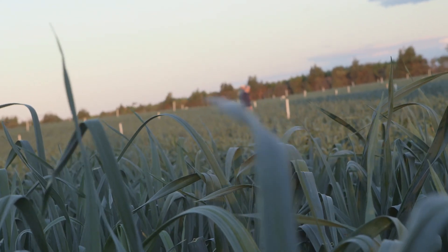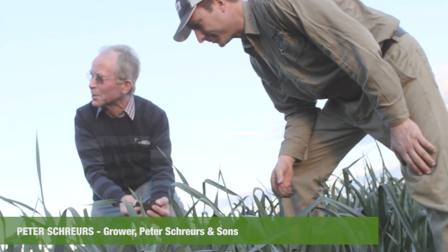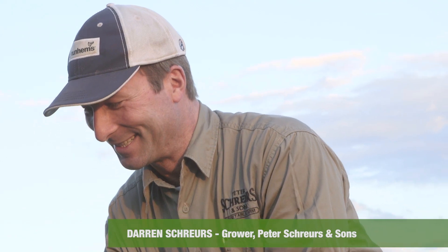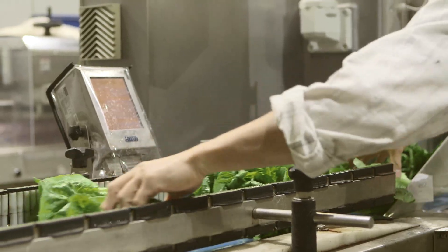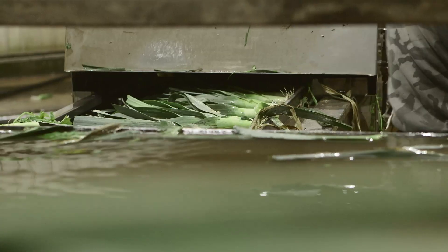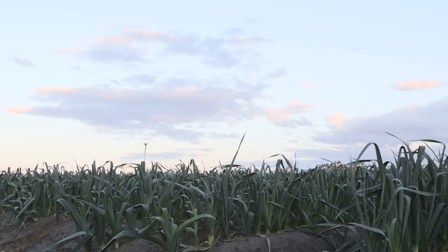My name is Peter Schroes — I suppose I'm the founder of Peter Schroes & Sons. My name is Darren Schroes and I've been in the business for about 29 years. I laid the foundations and the boys have built on that. We currently grow seven different crops, with leeks as the main ones. As far as our approach goes, we don't focus on bigger, but we do focus on better.